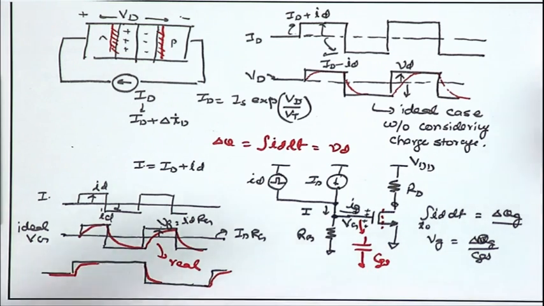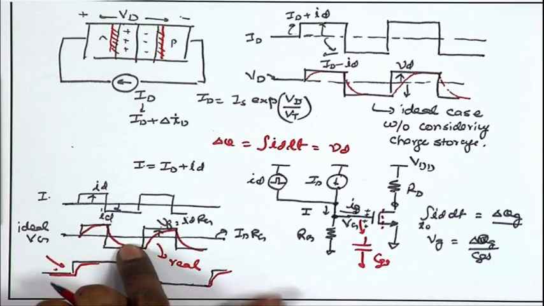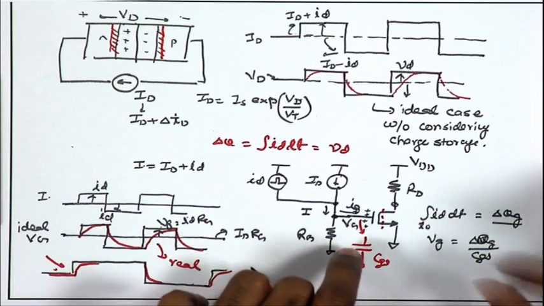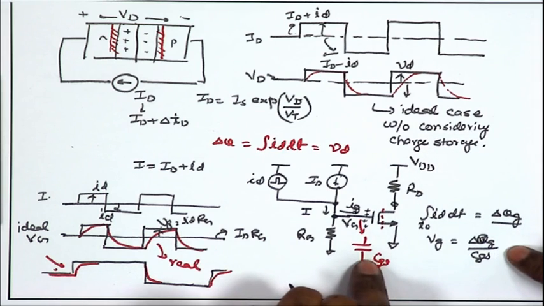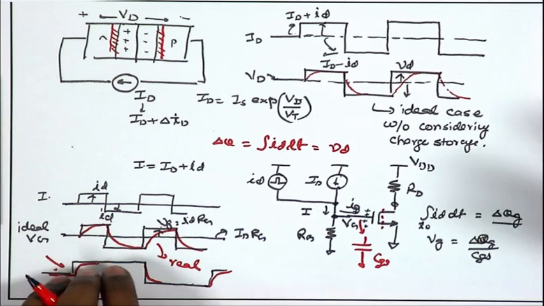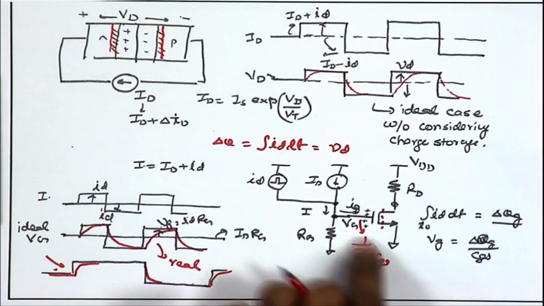At lower frequency their effect is not that visible, but as we go towards higher and higher frequency, the gate charge may not even be able to follow the input current. As a result, this may become more and more sluggish and the amplitude may reduce. So, the effect of these small parasitic capacitances arising from the charge storage mechanism becomes more and more prominent at higher frequency, and therefore their role comes into the picture for high frequency response and not so much for low frequency. For low frequency operation, we can treat them almost absent. We say that they are all acting like open circuits.